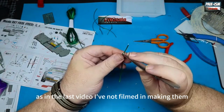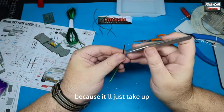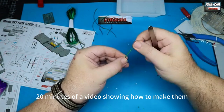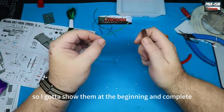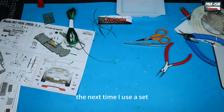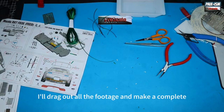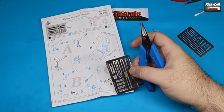Now, as in the last video, I've not filmed me making them because it'll probably take up like 20 minutes of a video showing how to make them. So I'm going to show them at the beginning and complete, and I will do a standalone video the next time I use the set. I'll drag out all the footage and make a complete video of it. So this is it. We've gone with black 4-point.